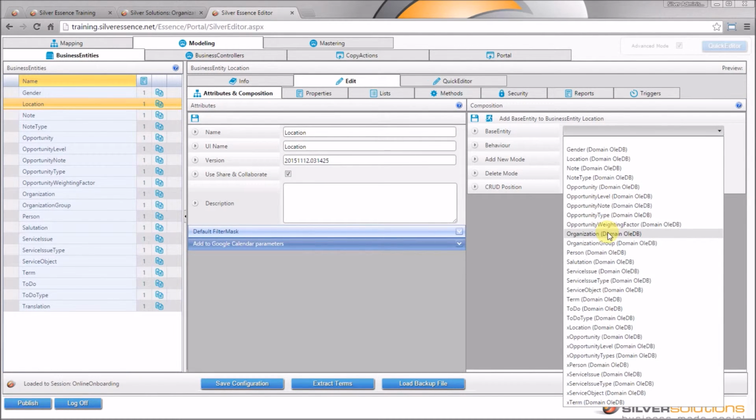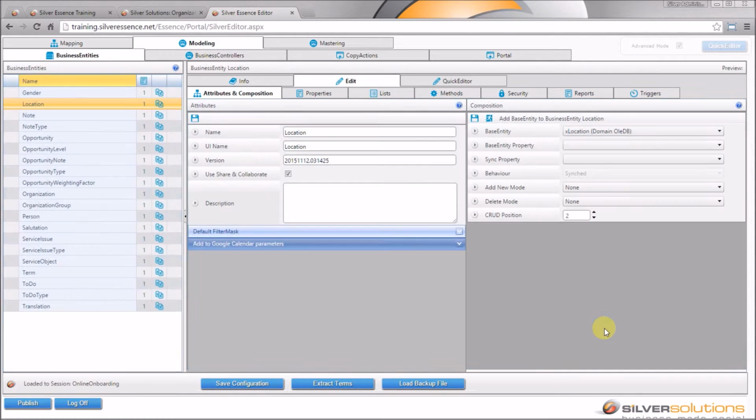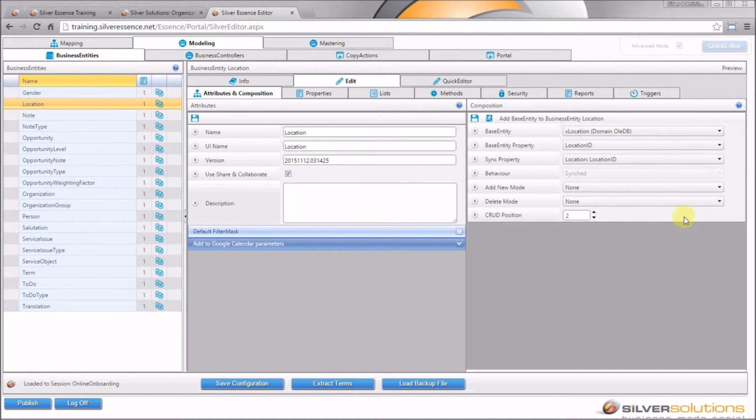So from the list of base entities, we will select X location. You can select any base entity as long as there is a relation to the base entity that is already in there. So location has a location ID, X location has also a location ID.